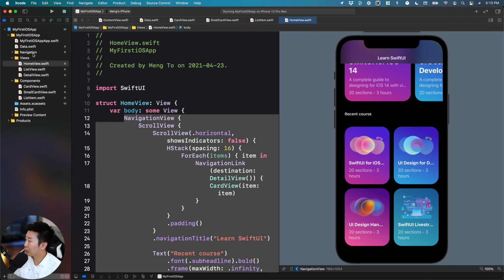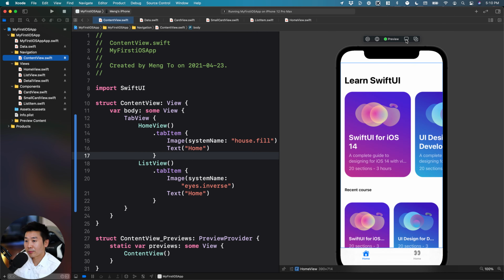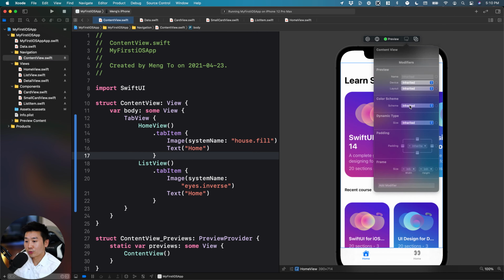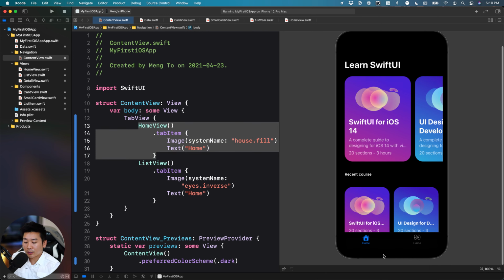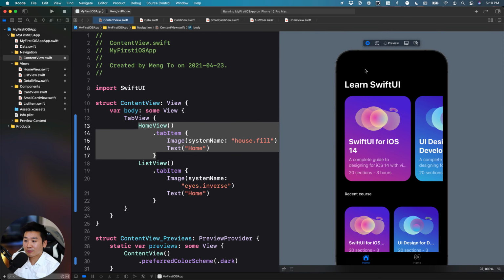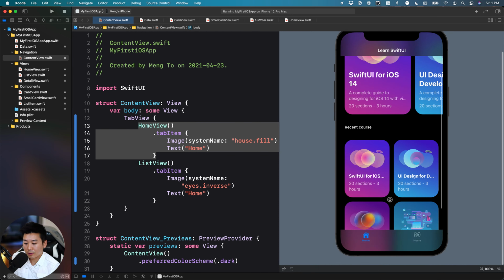In fact, let me go to the content view, and let's switch this one to color scheme dark. Because the thing is, as long as you're not customizing the colors, you're not setting, oh, this color has to be white, this color has to be black. If you're not setting those colors manually, it's going to work automatically in dark mode. So you can see, including the nav bar, okay, and the tab bar, look at that.